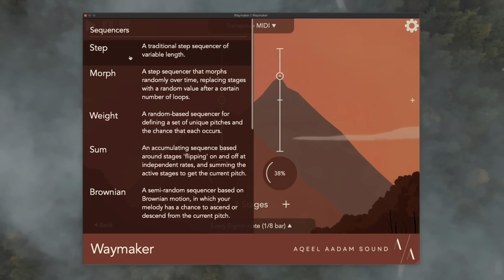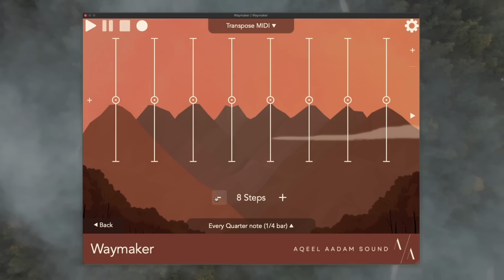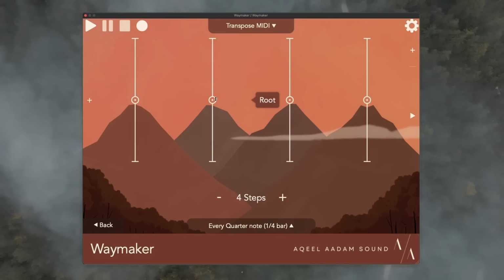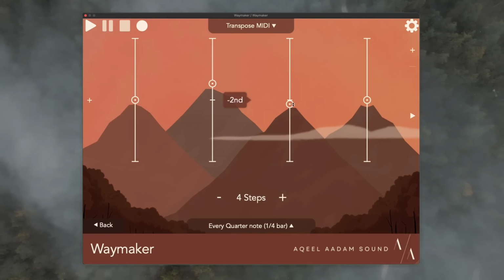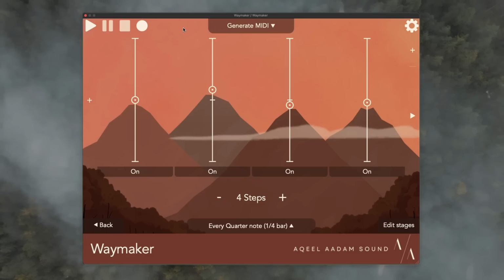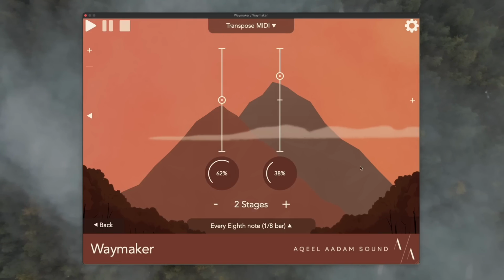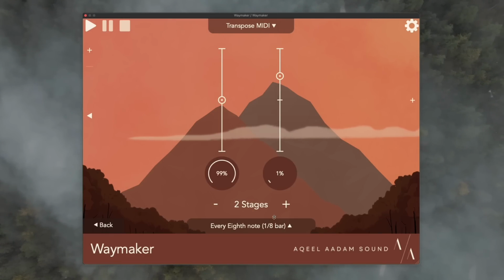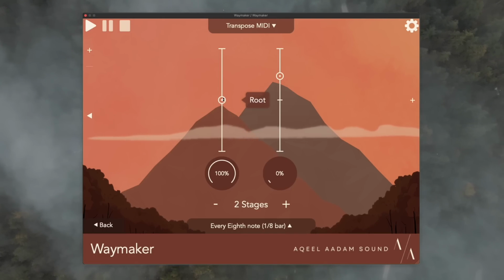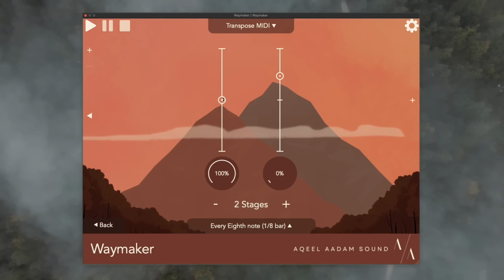I'm going to put a simple sequence in front of the morph sequencer. And let's say that for now, 100% the root note. So the transposition is not really going to do anything.